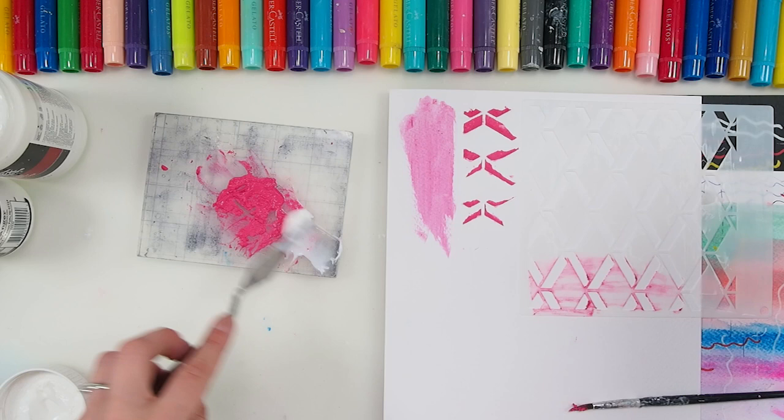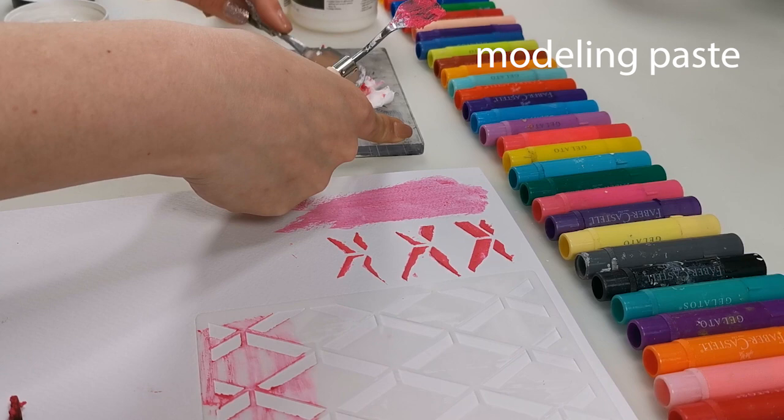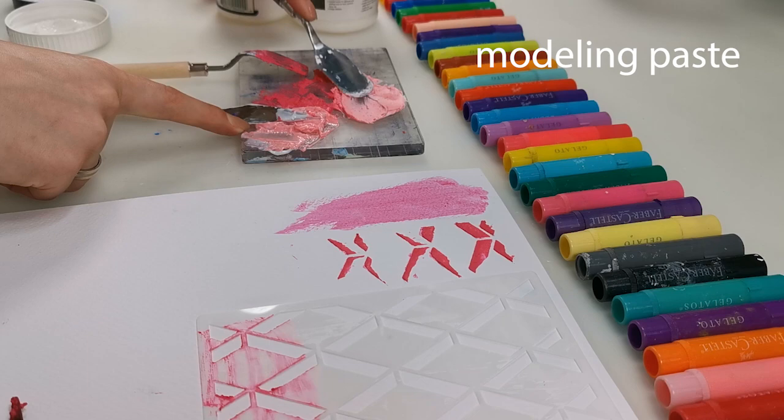Now I'm adding different mediums. This one is gel medium. This one is a heavy gel medium. You can use any medium you want. You can mix this with any medium you want. I've used modeling paste as well, and in a minute I'm going to have white gesso also, so you will see that you can really use anything and just create your own custom-made product.